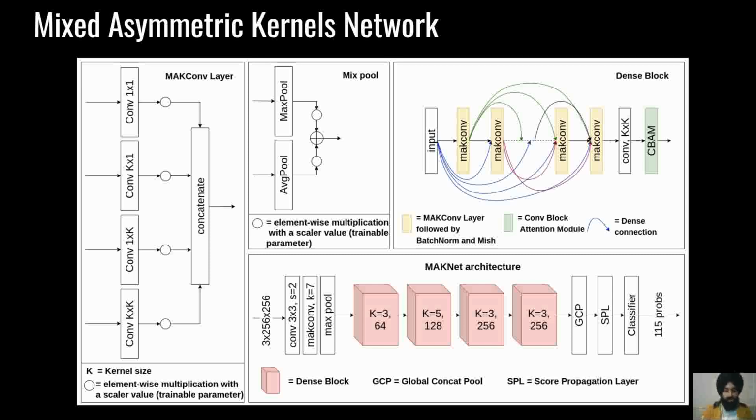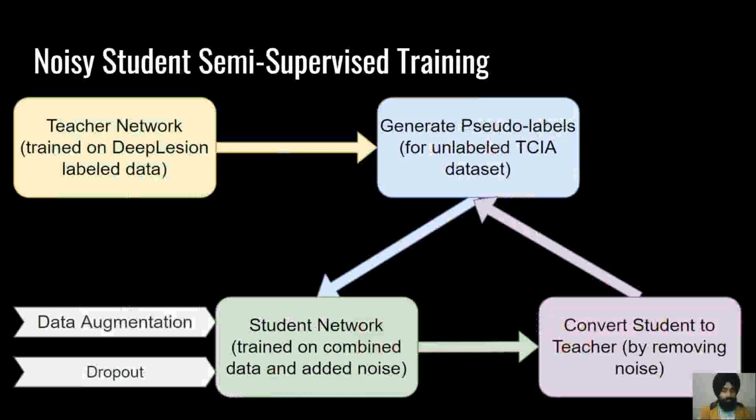Due to limited resources, we only compare our network with the commonly used networks in the medical domain. We compare our network with ResNet and VGG. We tried a couple of semi-supervised methods, from which the noisy student provided us with better results. It is a fairly simple but effective semi-supervised training approach.